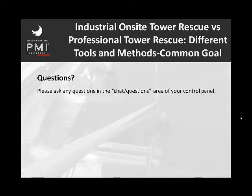And looks like we have a couple right now. The first one is, do you use the Petzl ASAP for the 2-person rescue loads? And as a clarification, they said, I see this device in a few of the pictures, and they haven't been using it because Petzl discourages it. What are your thoughts on that?